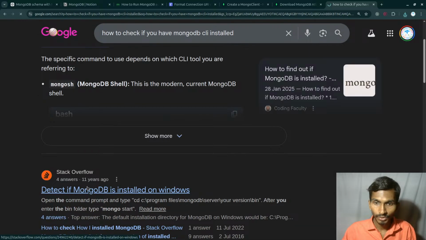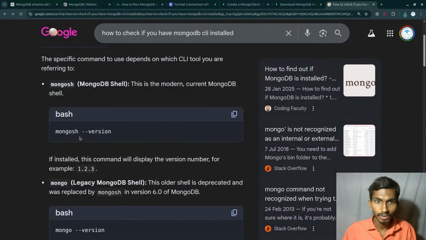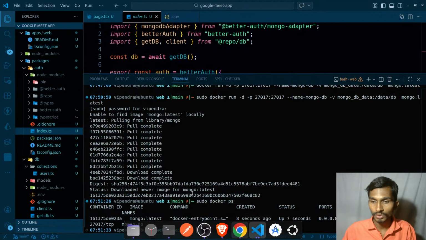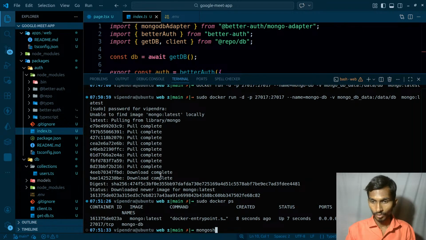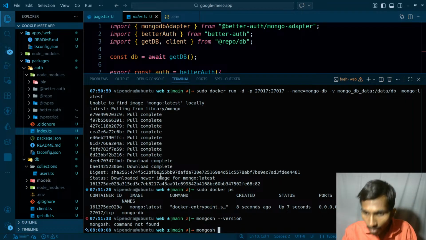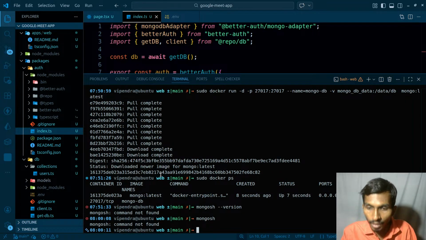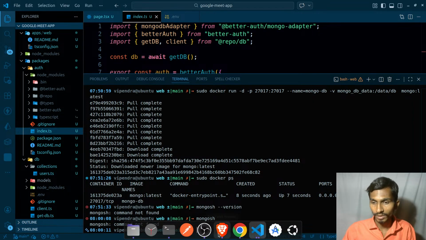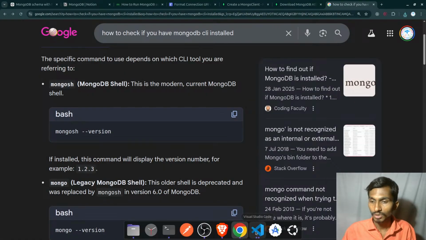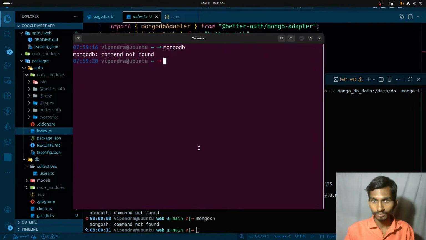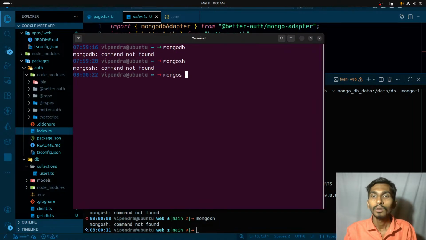Here, let's check this thing out. mongosh --version. mongosh. Command not found. So that simply means it hasn't been installed, and that's a good thing. I didn't want that actually. I just wanted the GUI. If I don't have mongosh, forget about the version.